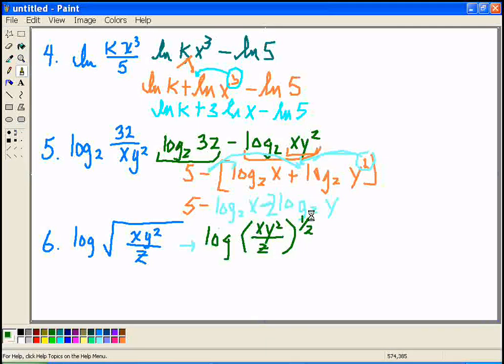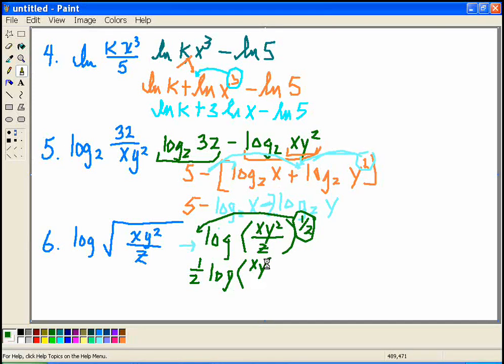And now, if our exponent applies to everything we're taking the log of, what can I do? Well, based on that fourth property, I can just move it out front. So now this becomes 1 half log of xy squared over z. So now, I need to just expand this, and this is very analogous to what we did in our fourth problem. But, we have to keep our 1 half out front. It's going to come with us the entire time. So just like I did that negative sign, I'm going to stick it out front. And now I'm going to expand this.